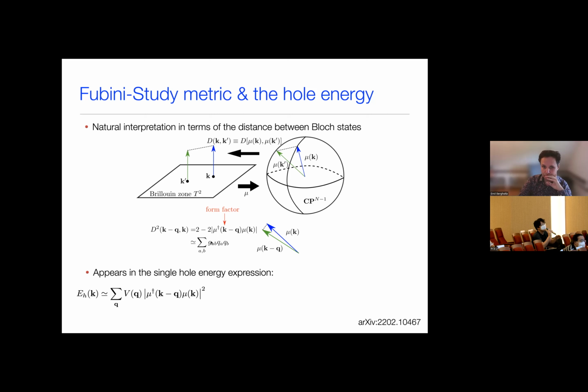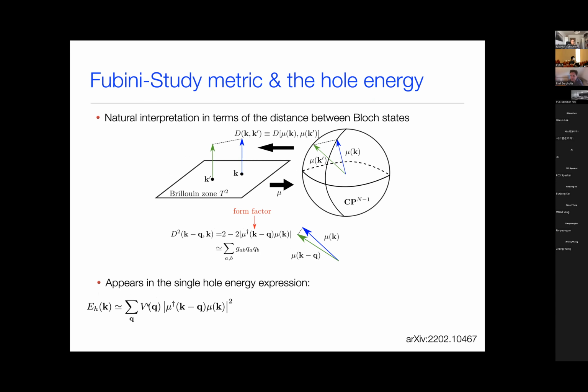Is it valid in general? Or does your system have some special property, given that there are several approximations involved here? The Fubini-Study metric only dictates the short distance behavior, small q, and that may or may not always be dominant. And if you have a very strong variation of q in the potential v, this might also kill things. But for realistic systems, this turns out to work very well, surprisingly well. Okay, thank you very much.